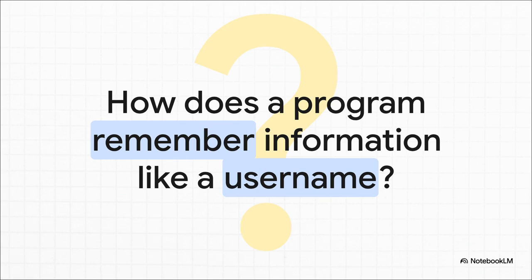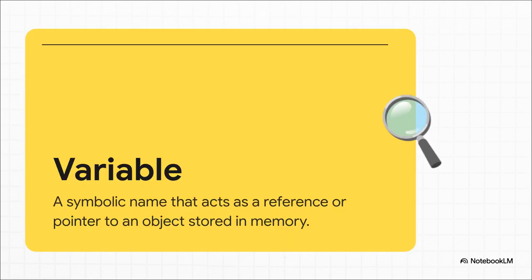So have you ever stopped to wonder, how does a program actually remember anything? Like when you log into a website and it remembers your username, or when you finish a game and it saves your high score? How does it hang on to that information? Well, the answer is a variable.